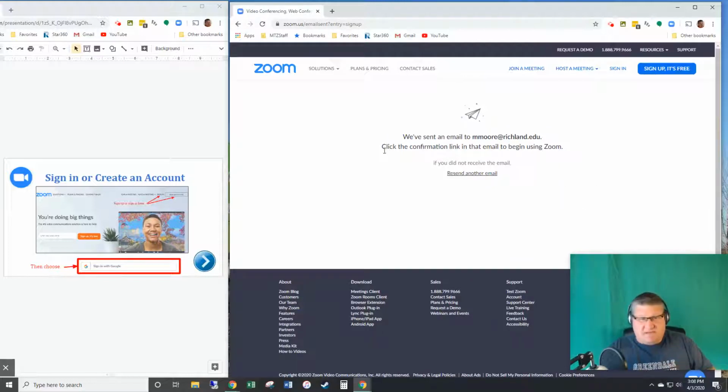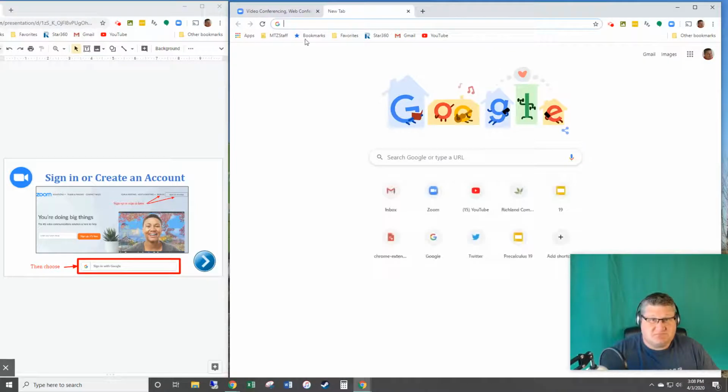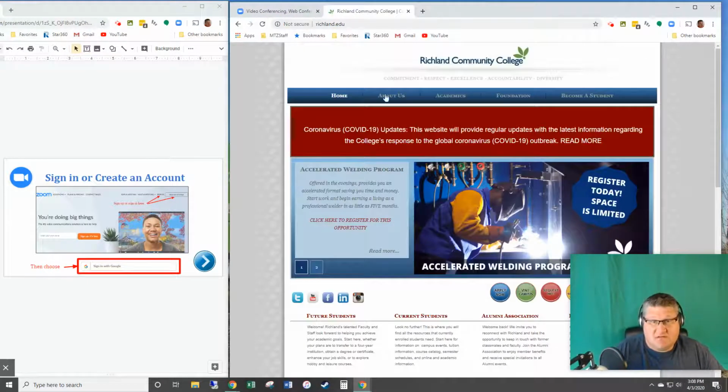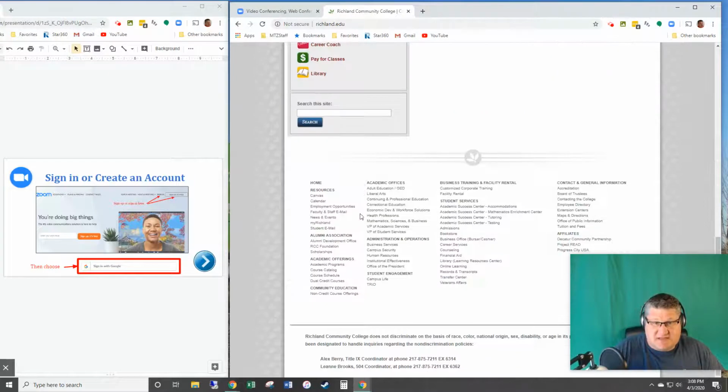Now, they've sent me an email to this address so that I can confirm exactly how to set this up with my computer. So I'm going to go to that account, and I'm going to go down to my email.